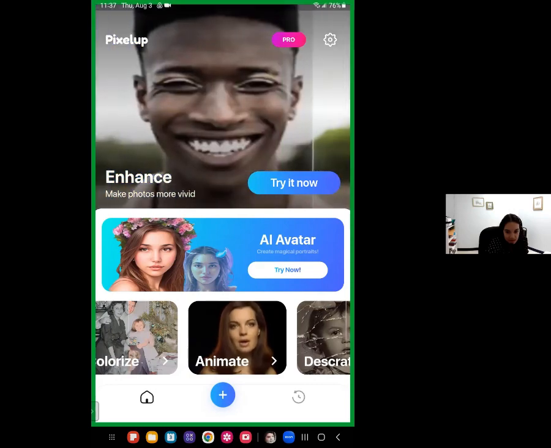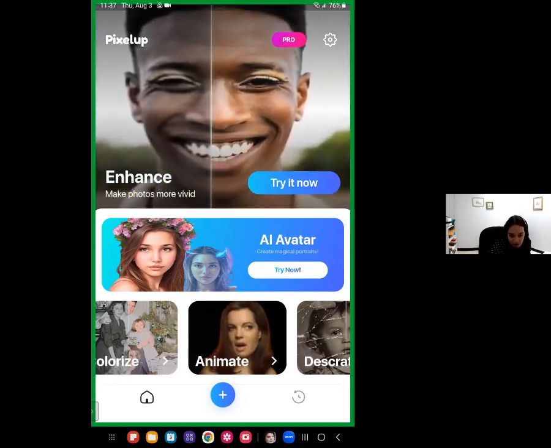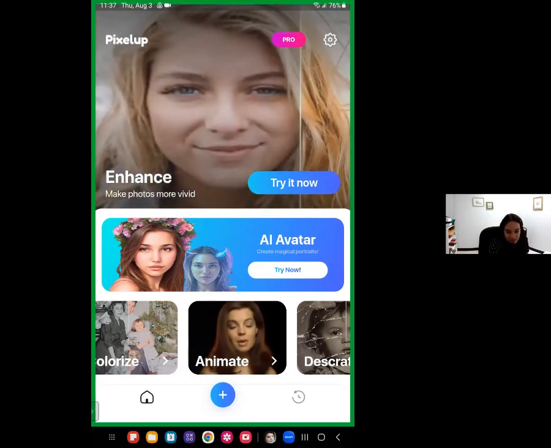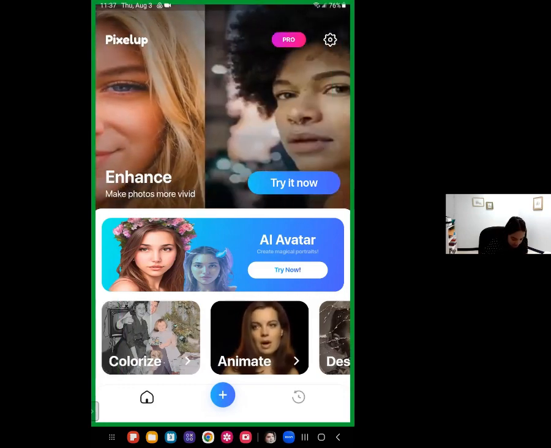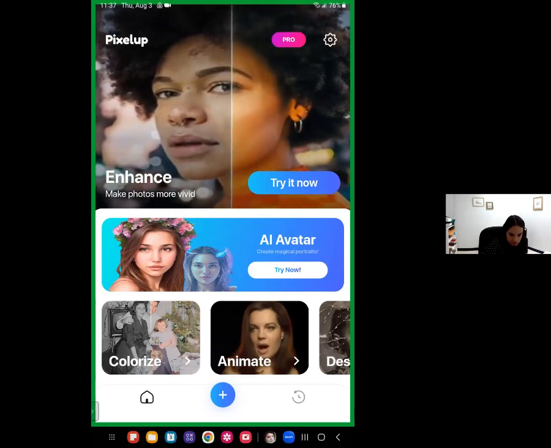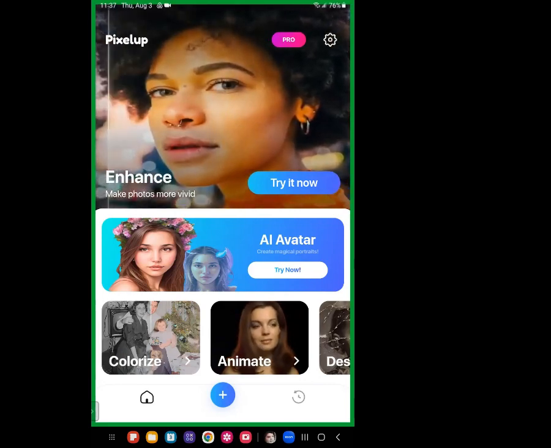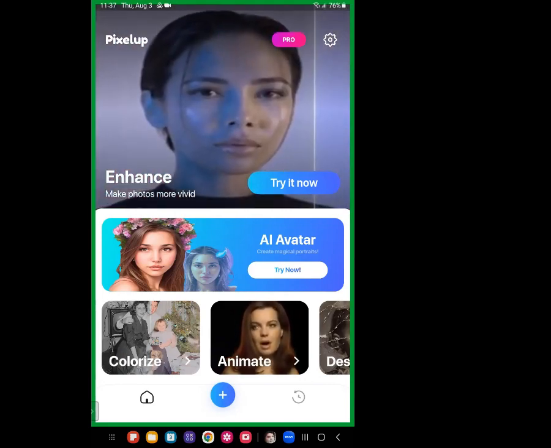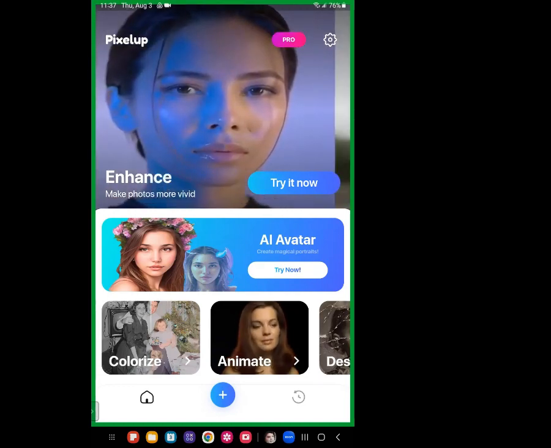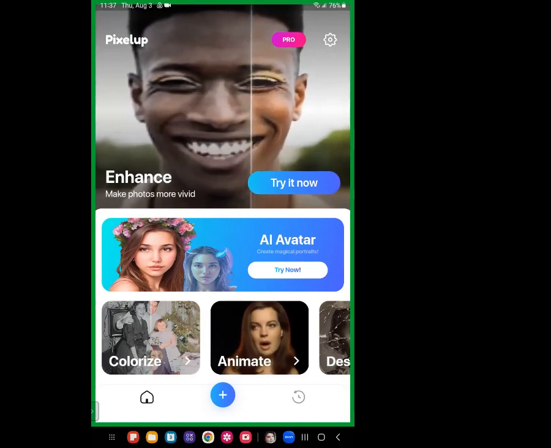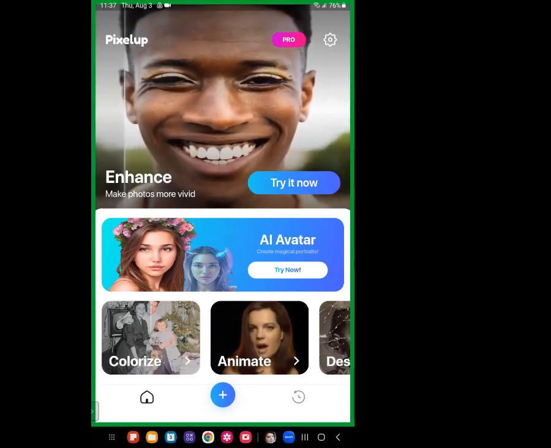They also have some other things like AI avatar, which is not really making your photos better, but you could put things on it, like you see here in the picture, flowers on the head or horns on the head. I don't know. I guess kids would use that more. It's not really for fixing your photographs, but those are other tools that you can use as well.